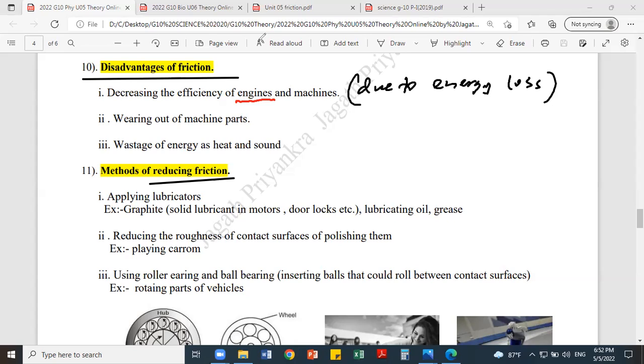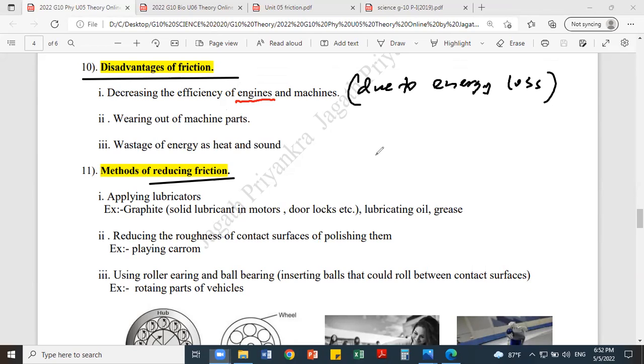Yes, any volunteers? Vehicle servicing. So how do they reduce the friction between the parts of the engine, for the smooth running of the engine or the piston? What is added to reduce the friction? Yes, who can tell me? The engine oil, sir. Anyone else? I think you have heard this.